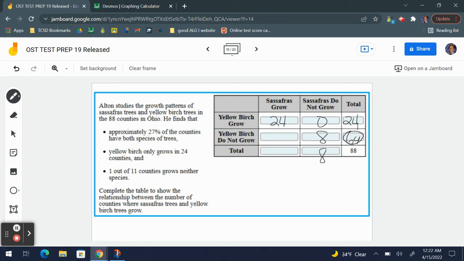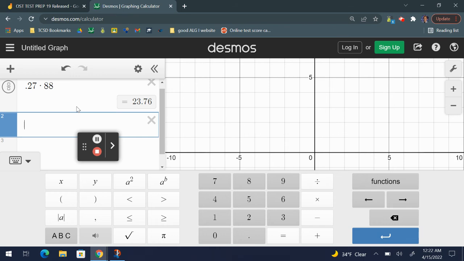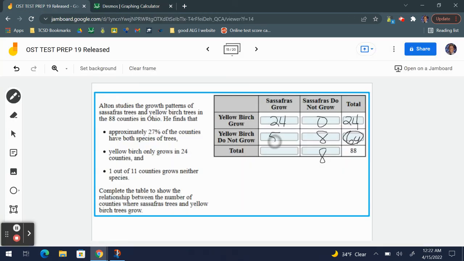If we get that number of 64, these two rows are going to add up to 64. So let's take 64 minus 8 to get this frequency. 64 minus 8 is 56. So this number is going to be 56. And then these total up to get me my 80, because 80 plus 8 gets me my 88. So now I have all my frequencies in there.